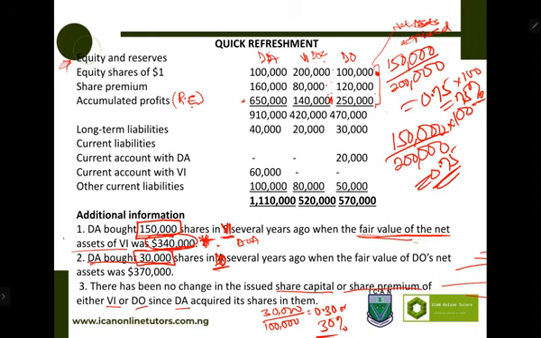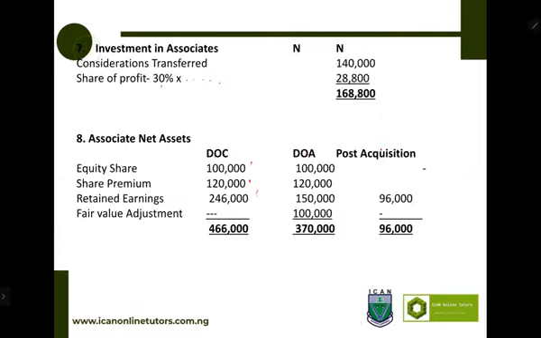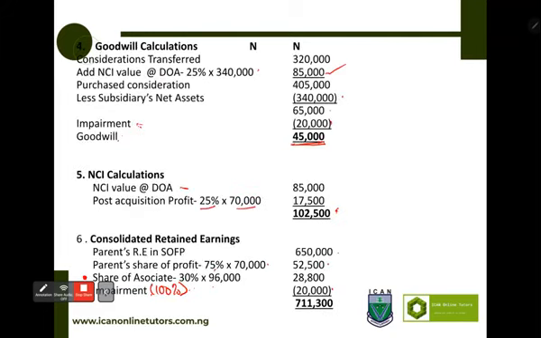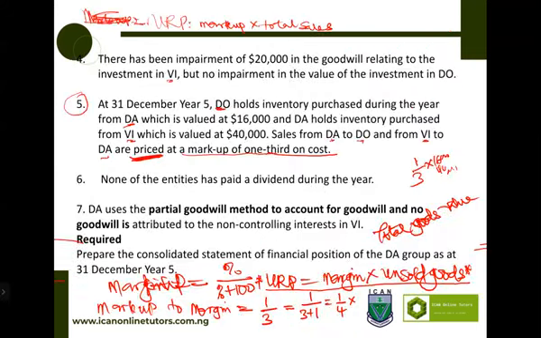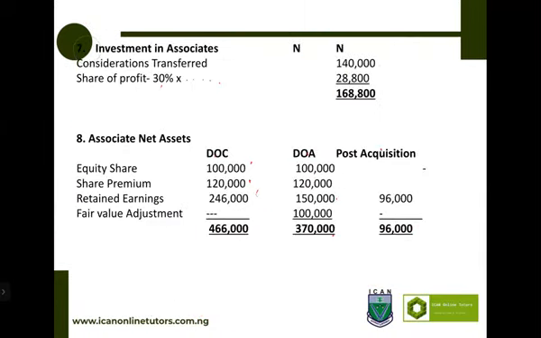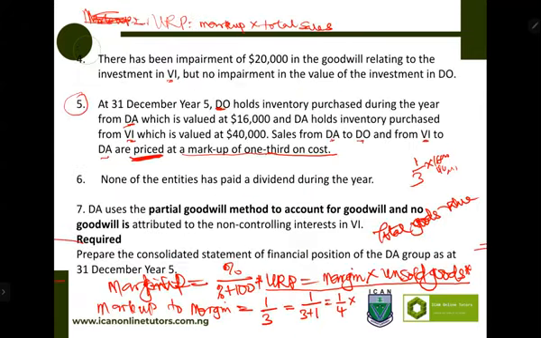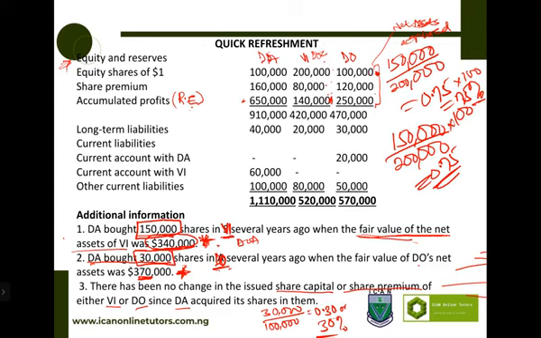But before that, they bought 30,000 shares several years ago, when the fair value of those net assets was what? 370,000. So retained earning as at DOA is what? 370,000. The retained earnings that were given as a DOA is 370. Is that taken? And whatever might happen, look, is there any investment? Go back there. There has been no changes in the issued share capital.